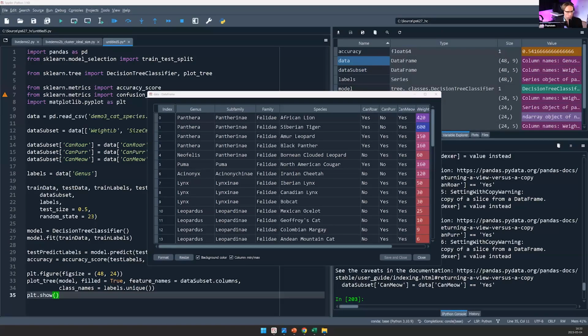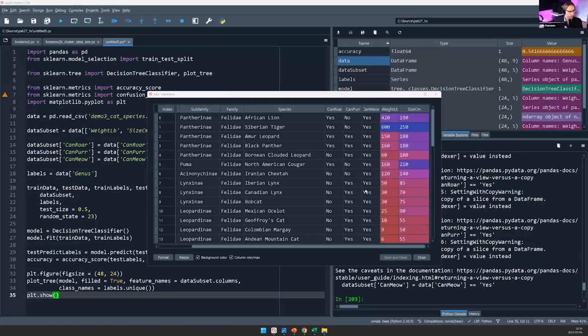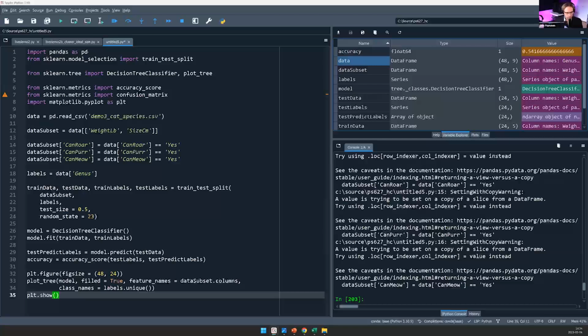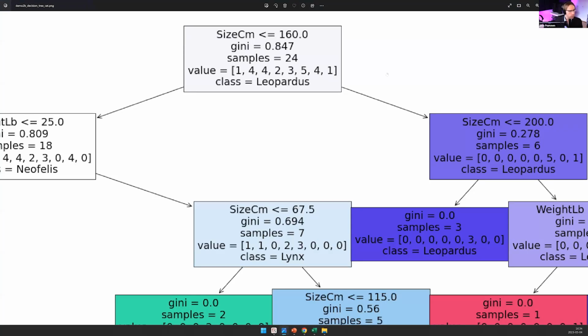So can roar equals true, can purr equals false, can meow equals true, weight is equal to 420, size in centimeters is equal to 190. Okay, so this should come up with Panthera, which is interesting. I don't feel like that's accurate, but anyway, I'm not a cat expert.